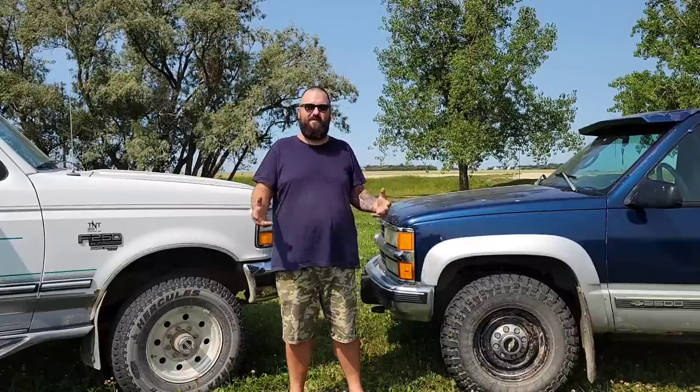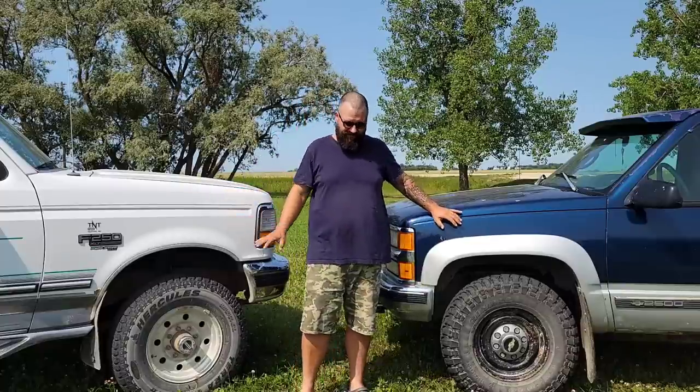Maybe you're looking for a towing, pulling, driving diesel truck but you don't want to spend 50 grand. Well there are still tons of these left on the market. I did a search in the States and in Canada — there are still tons of these for sale and they're available. They're not going to cost you an arm and a leg, but they're not cheap anymore. The days of cheap old school diesels are long gone.